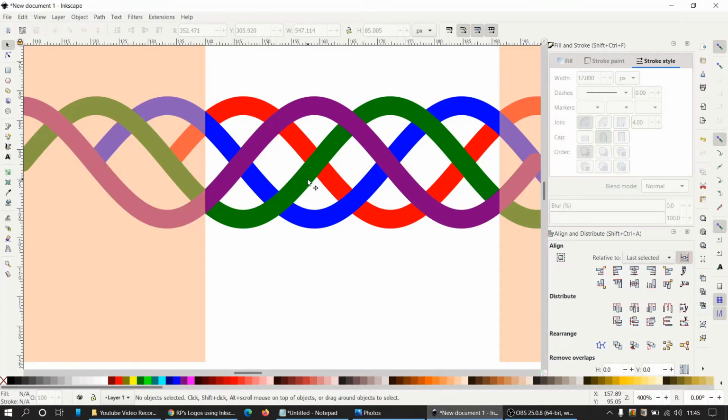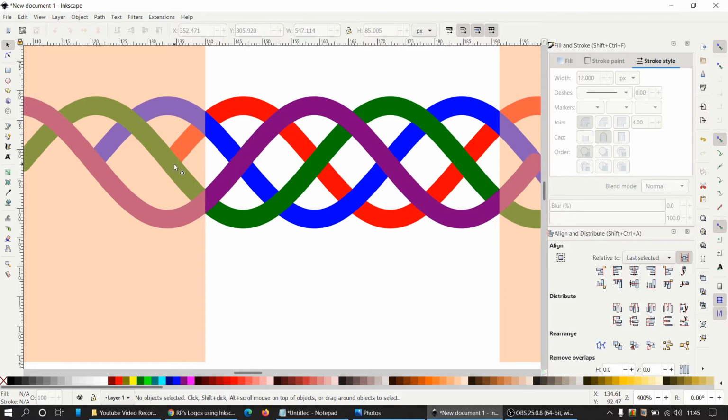Now if you see, there are in total 14 intersections here. 1, 2, 3, 4, 5, 6, 7, 8, 9, 10, 11, 12, 13, 14. I will show you what to do in 2 of these intersections, and then I'm going to fast forward this video, or else it's going to be a very large one.